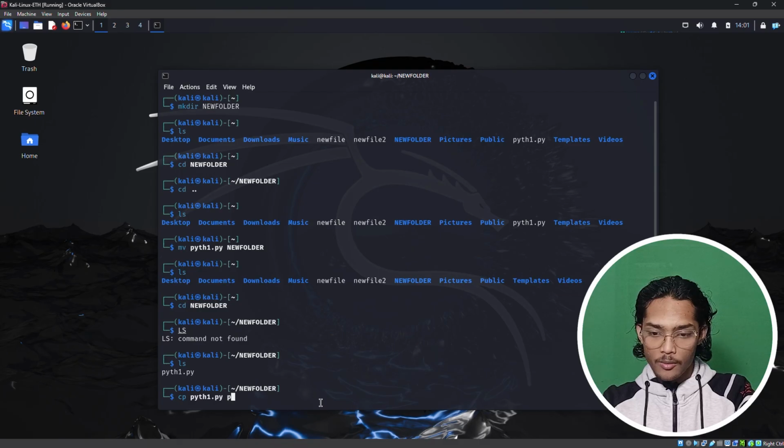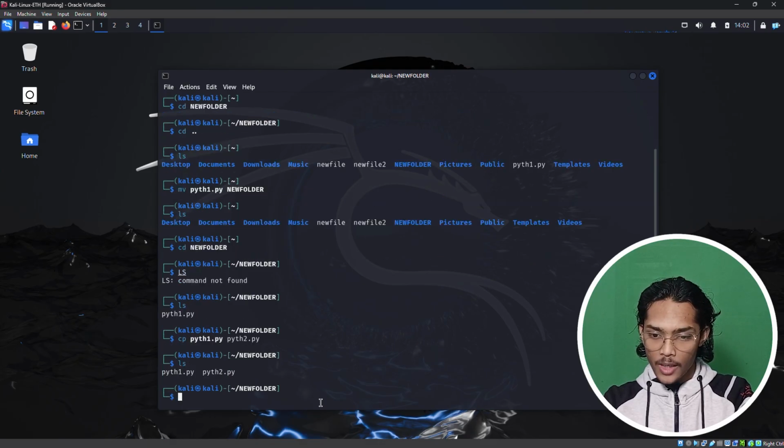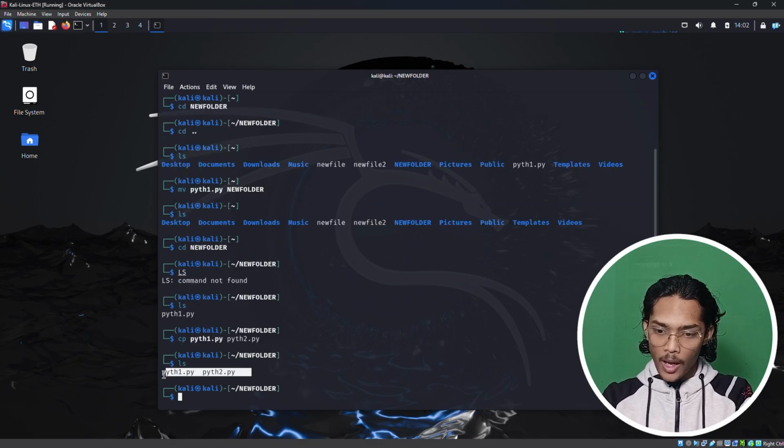So let's name it pyth2.py. So now we have two files right here. If we type ls, as you can see we have these files right here.